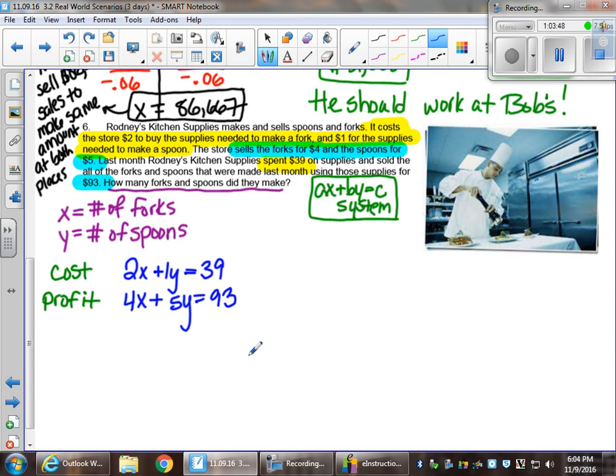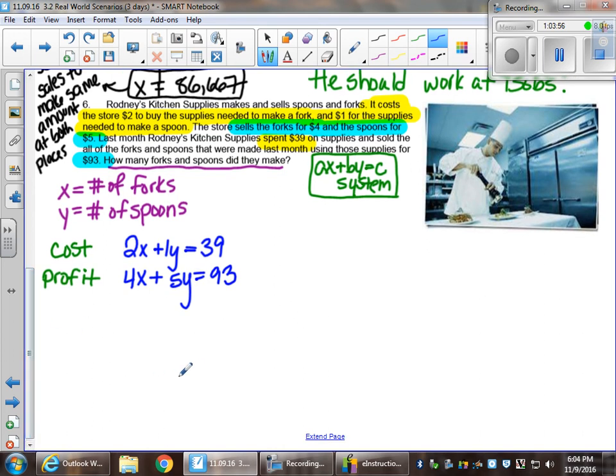I have an AX plus BY system, so I know that I will use elimination. We will use elimination to solve this. Which variables should we try to get to be eliminated, x's or y's? Well, let's reason this out. There's 2x and 4x. To get an inverse here, I'd have to multiply both, right? Because the smallest number that 2 and 4 go into evenly is what? The smallest number 2 and 4 are both a factor of is 8. So I'd have to multiply both.